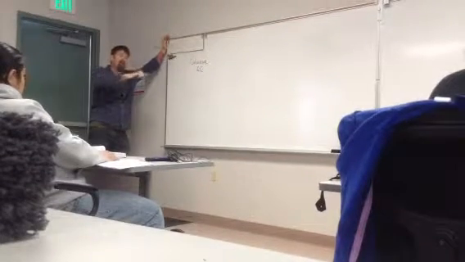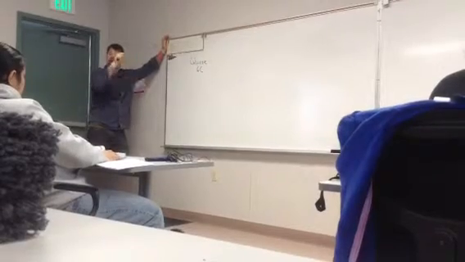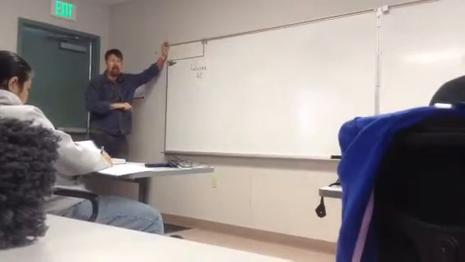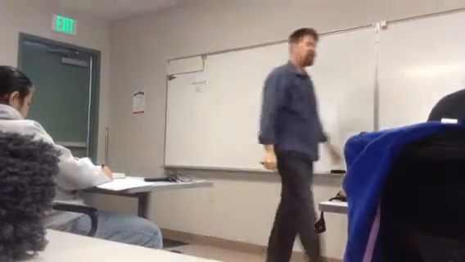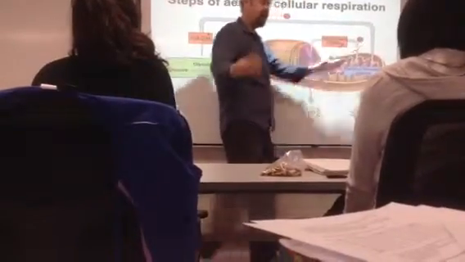So what I really want from glucose when I eat it, or what I really want from food when I eat it, are electrons. Because what process is going to give me the most ATP? The electron transport system. What do I need to provide it with? Electrons. So it's kind of logical.